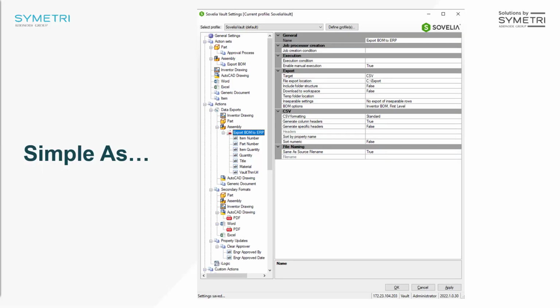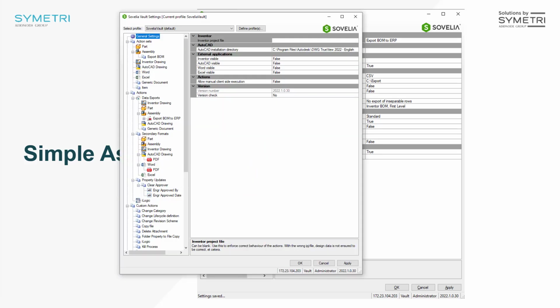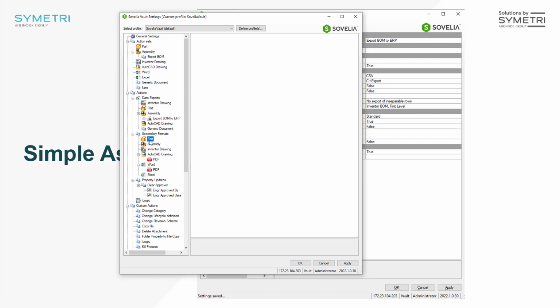So let's see how simple it is to configure Sevilla Vault. Our interface has separate areas for actions and action sets. So let's take an example of creating an action to generate a step file from a part file.